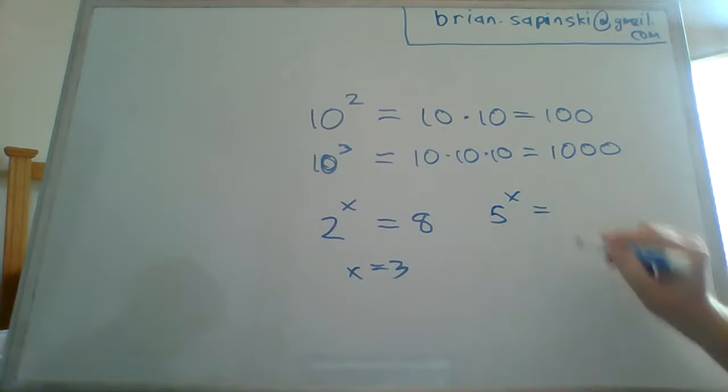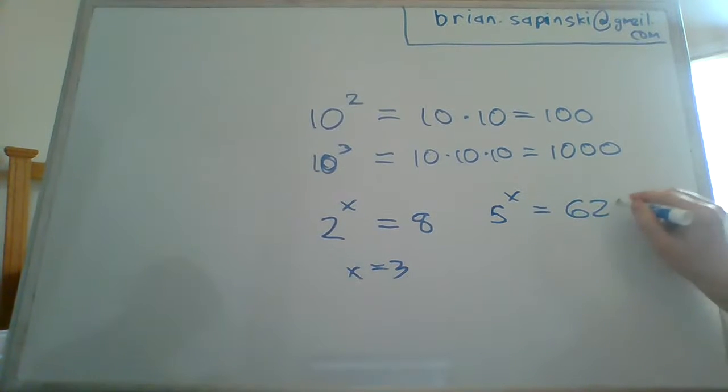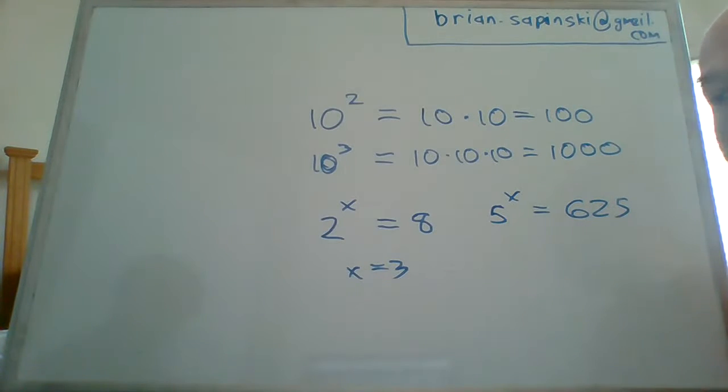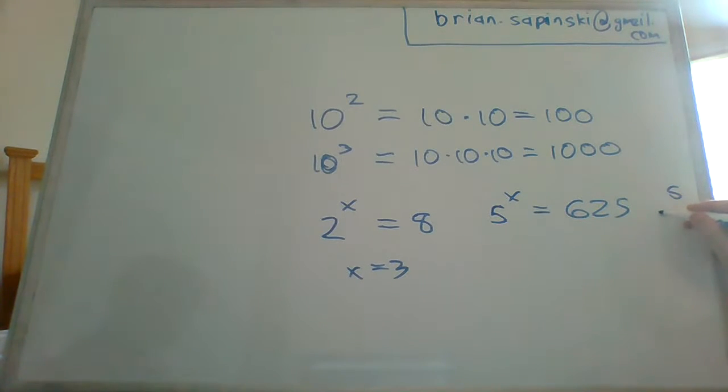What if I wanted 5 to some power and I wanted to get to 625? See how many times 5's it would take to get to 625. 5 times, so that's 2, 3, 4. Okay, 4. Because you had 5 for the first one. The second one gave you 25. 25 times the third 5 gave you 125. And then the fourth 5 gave you 625.